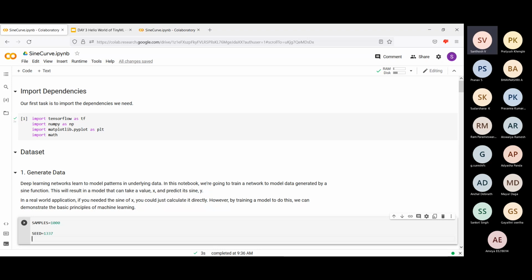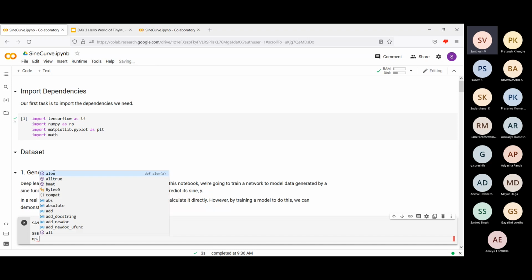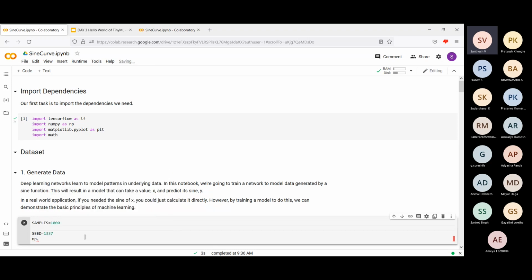It can be useful further on. So we'll just set the NumPy seed. The seed we took here is 1337, for example. We'll set the same thing.